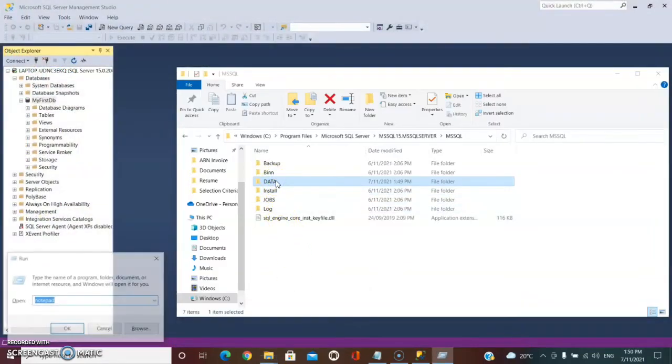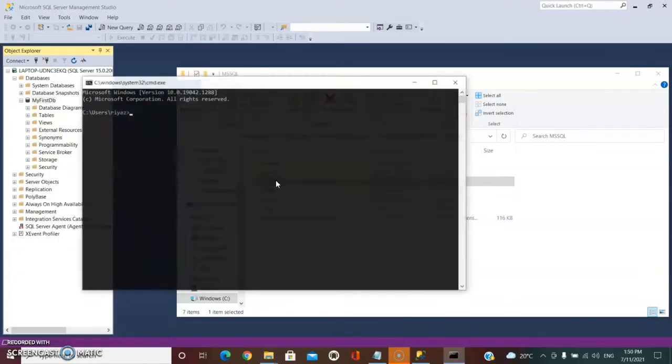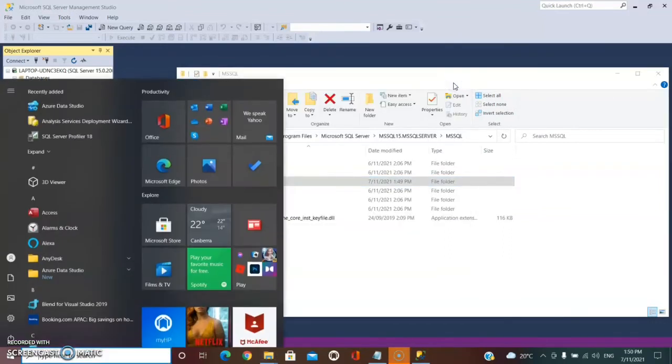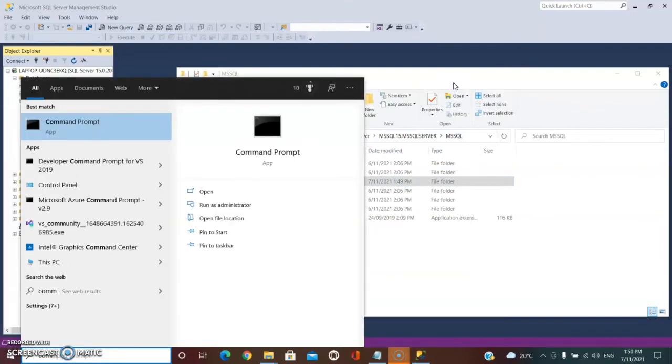But let me check in the command prompt. Open command prompt and cd, paste the location. It says access denied. So I'm going to close this one and open the command prompt in administrator mode. Run as administrator.